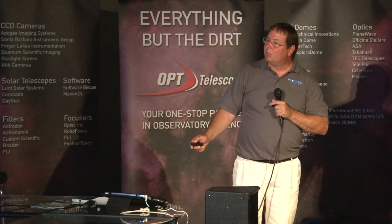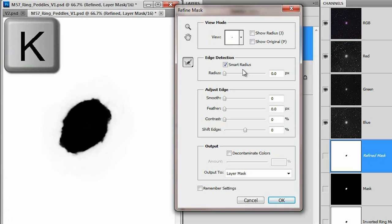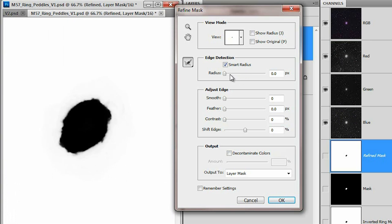Never fear, refined mask is here. So, refine the mask. This, I think, is pretty dramatic to me. I'm using the K to look at the mask, and to see the edge detection, that's the hair algorithm. I run that up so it can start detecting the little filaments around the nebula. See that? Boom. It's found those things, and it's doing a good job of creating a grayscale of that detail.